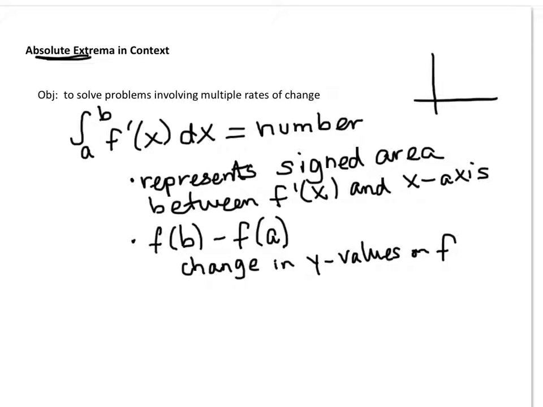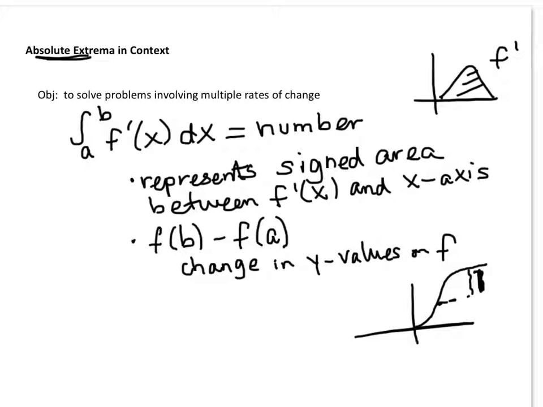And you'll remember earlier this week we drew both of those, what's really going on. So if this is my graph of f prime, then the definite integral is this space. If this is my graph of f, then the definite integral represents how much the y values grew. So it's this distance here. So it goes from being an area underneath the derivative to representing a one-dimensional change in y values on the graph of f.